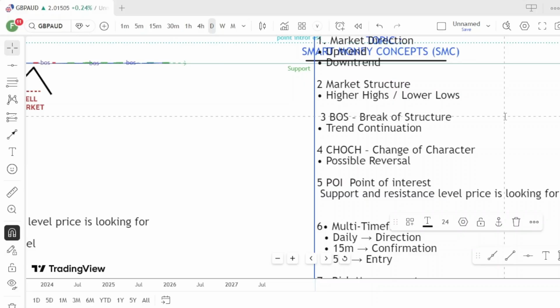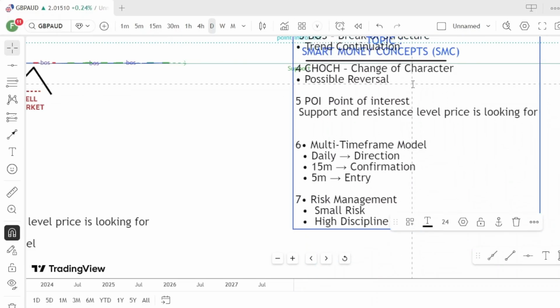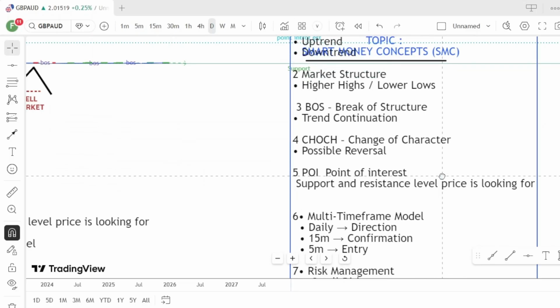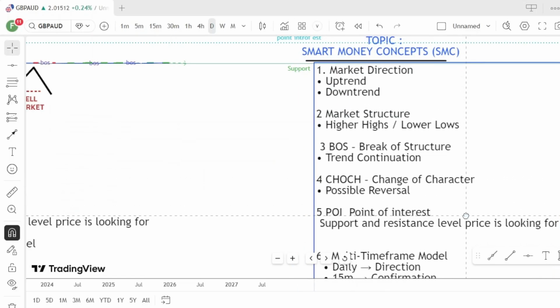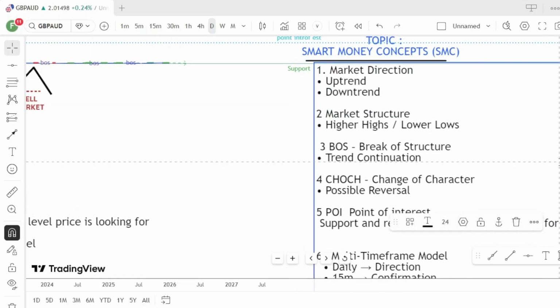In trading smart money concept, once you put all this together, you'll be able to know where the market is going to retrace to. And once you apply your simple rules, your ratio 1:3, you don't need to look for a higher target. A very simple target is enough, and if you keep doing it consistently, you'll be profitable long term. With that being said, this is how I do my own smart money concept analysis. Once we move into the chart, I will explain how I put them together to have a good trading strategy.